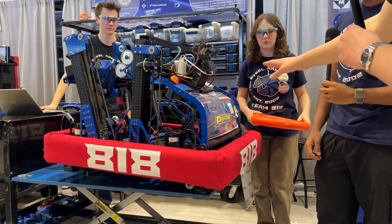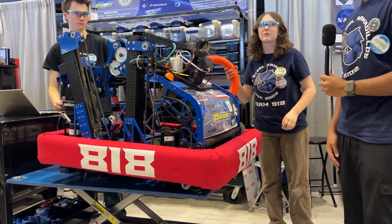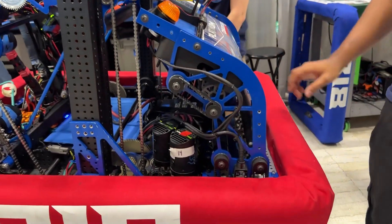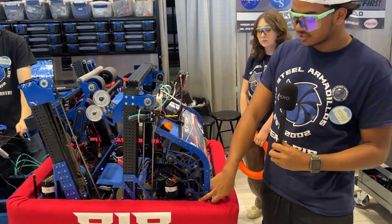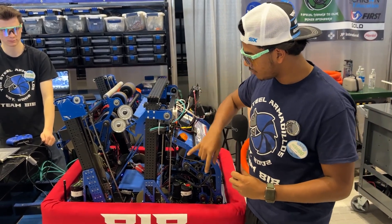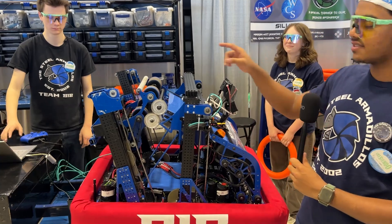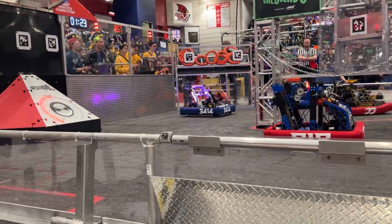Fantastic. You want to demo that note path there? Really speedy. Well done. It takes a little bit more into the shooter — the indexing of your robot. So again, as you see, we have photo eye sensors. These are industrial-kind sensors with reflectors over here, sending a specific red light back because this photo eye sensor wants to see that specific light back. Then it goes up to the shooter. We have two of those sensors and another one in the shooter. When the note is inside the intake, it gives haptic feedback to the driver. Once it gets into the shooter, it gives haptic feedback to the operator, letting them know it's ready to shoot.